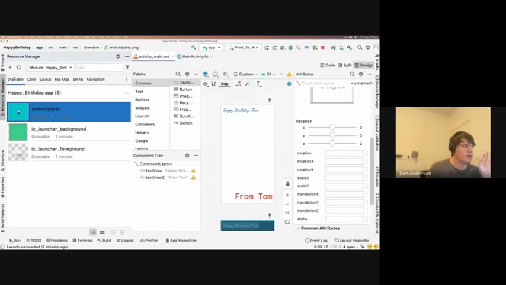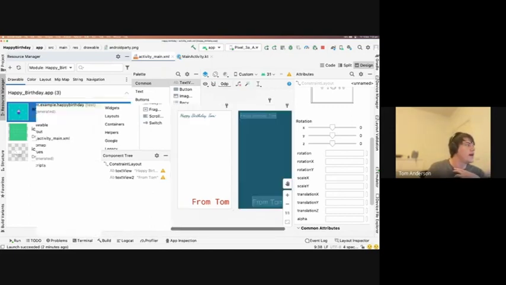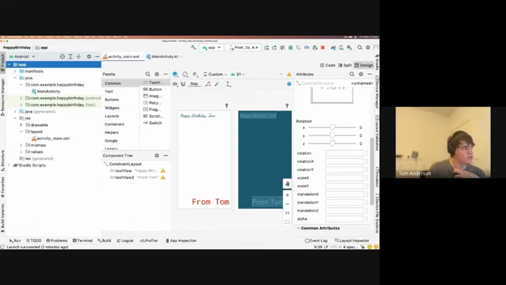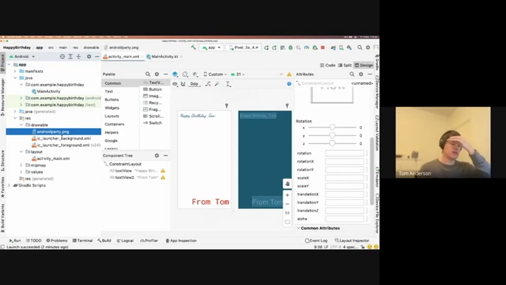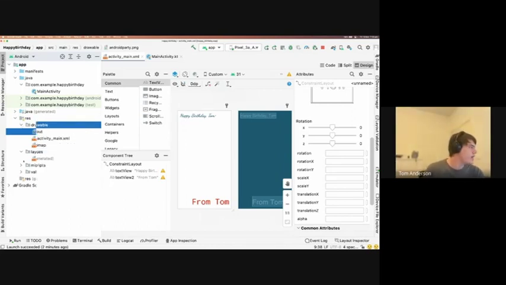So now that pretty much means that it is accessible from within our app. If we were to package the app and upload it to the App Store or something, it would include this image as well. If you want to actually know what it did, if we go to the res folder and open drawable, we can see that it has appeared in this drawable folder. That's what it's doing behind the scenes. It's just making it a bit easier for us, the developers, so we don't need to worry about the folder structure and stuff like that.